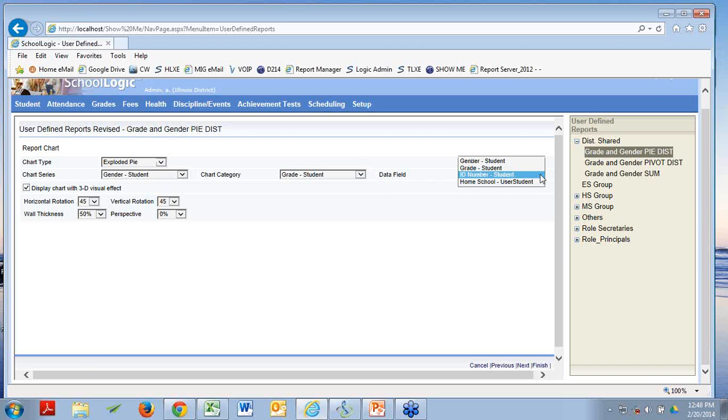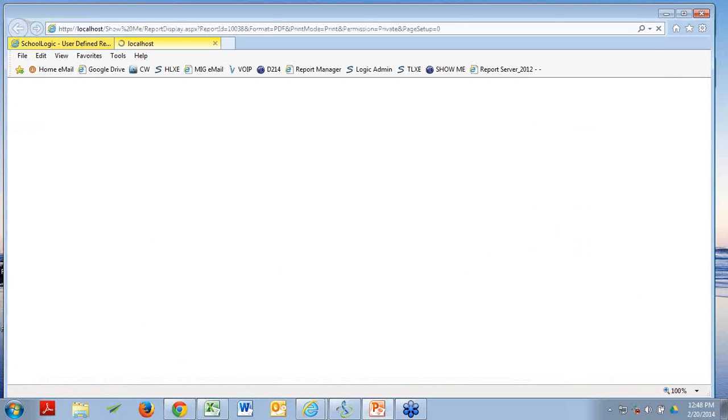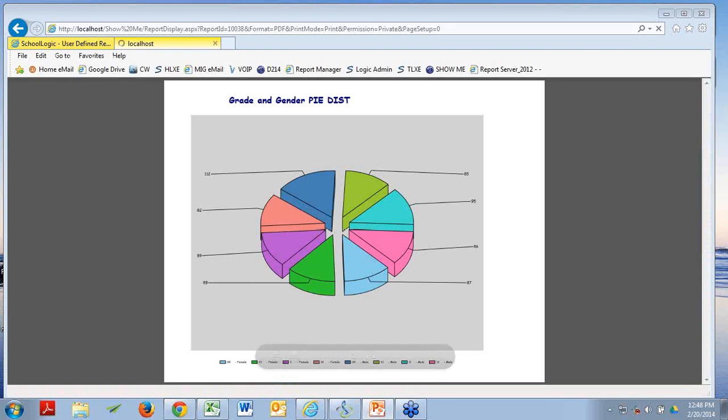I probably don't want to come in here and pick, let's say, last name, because if I've got 17 Pattersons, then my report is mucky. It's not accurate. It's not giving me what I want. So pick a unique field to count by. And we'll look in a minute at 3D effects and not 3D effects, but I kind of want to quit talking here. I'm going to click Finish. I want to show you the output because the output is really, really cool. I'm going to get a pie chart.